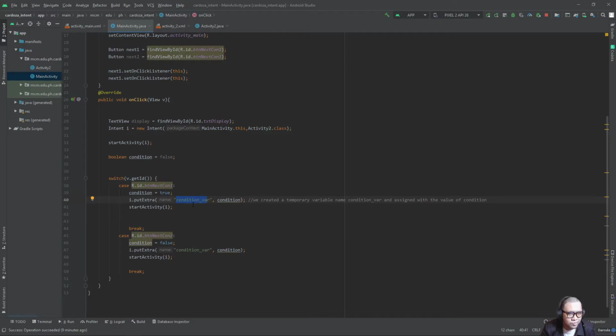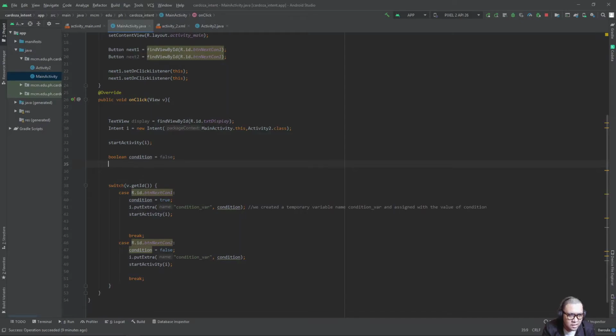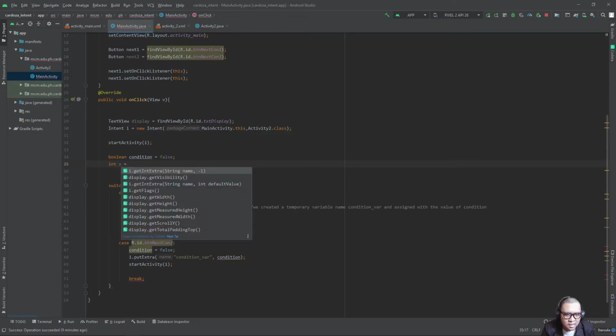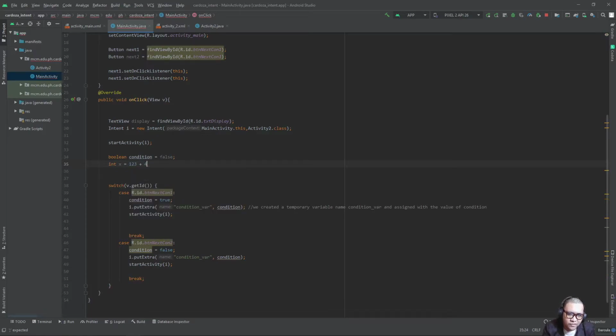Another example would be, for example, we have an integer here. Let's say int x is equals to, let's say, 1, 2, 3, 4 plus 4, 5, 6. So the value of x is equals to 1, 2, 3, 4 plus 4, 5, 6.